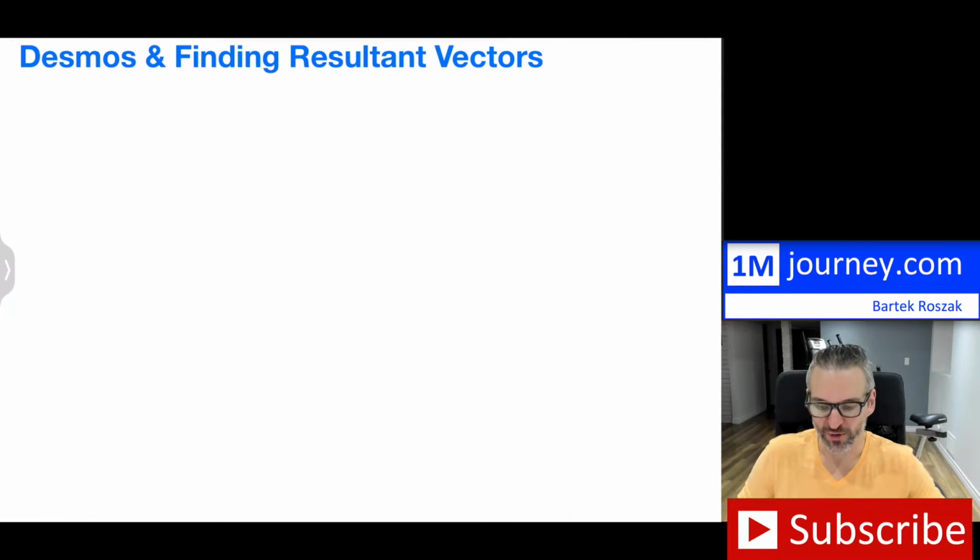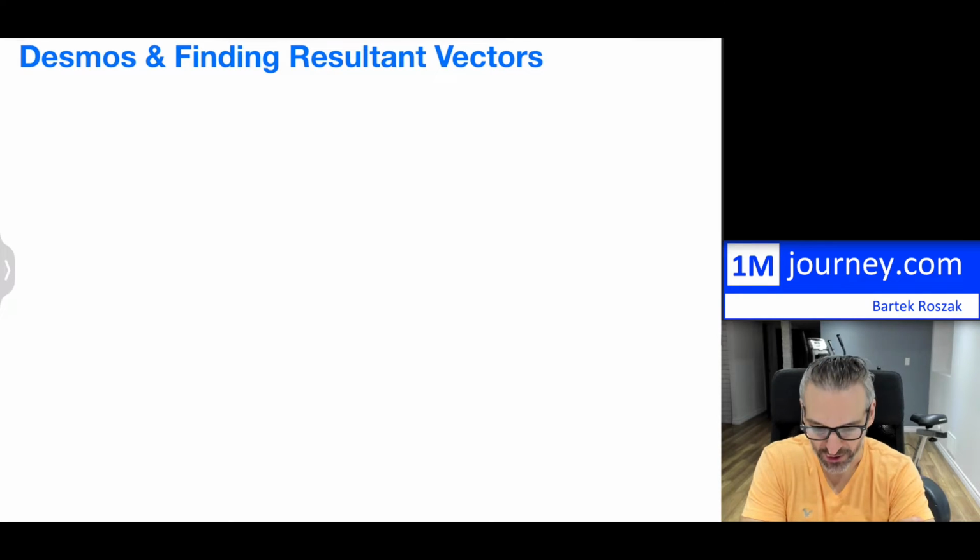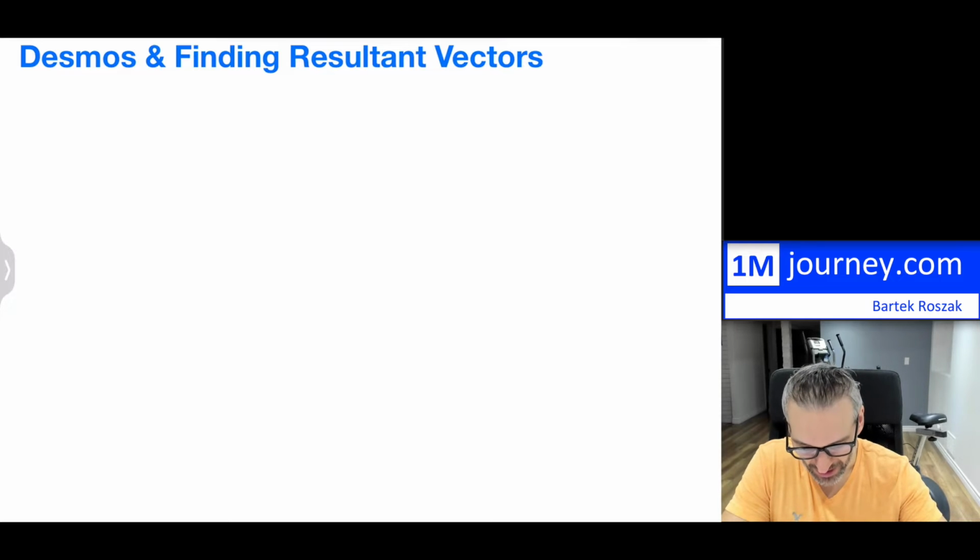I'm going to go over Desmos and the powerful tool that they have added with regards to geometry. And for anybody who's working on finding resultant vectors, this is an amazing tool to be able to visualize for yourself how these vectors work, how to calculate magnitudes, angles, pretty much anything that you want to be able to do, so that you don't necessarily have to utilize your hand-drawn tools. So let's take a look here.